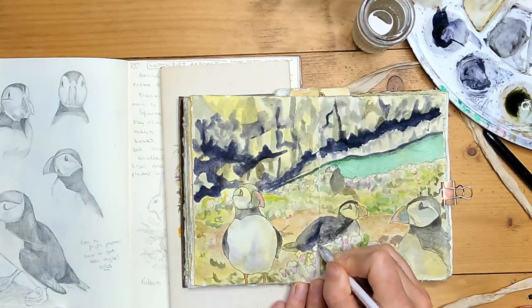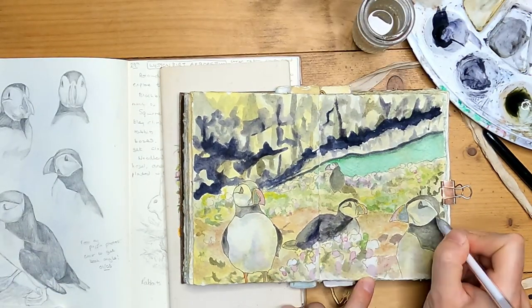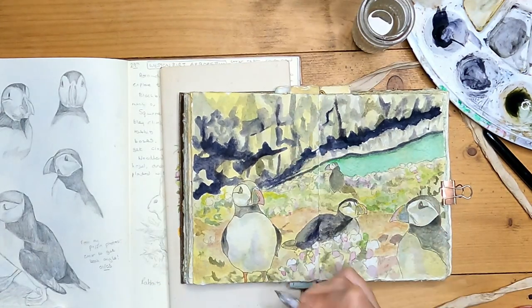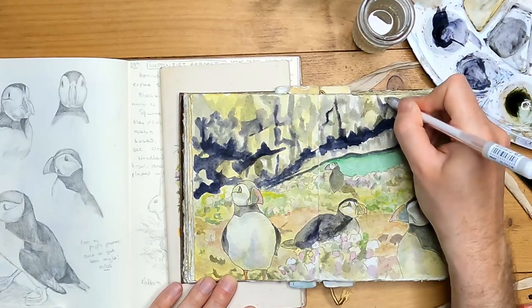Now I'm going over with my white fine liner. So with this I just want to go back to a white and add some highlights to the birds' faces and a little bit to the cliff background.